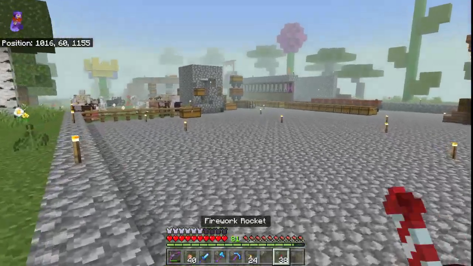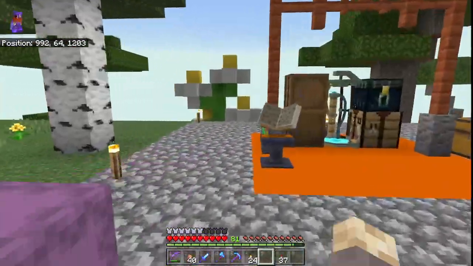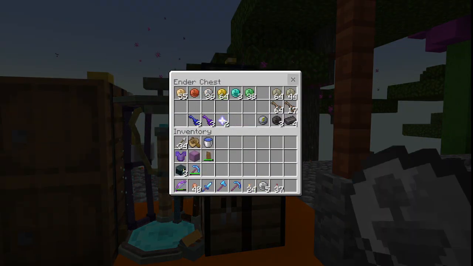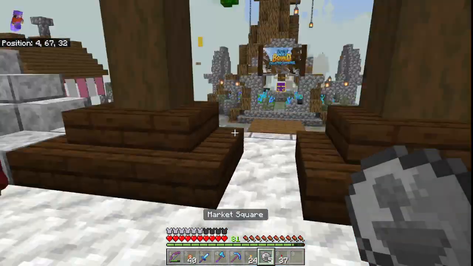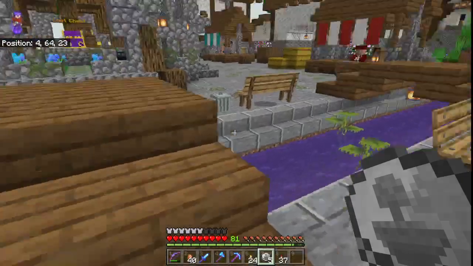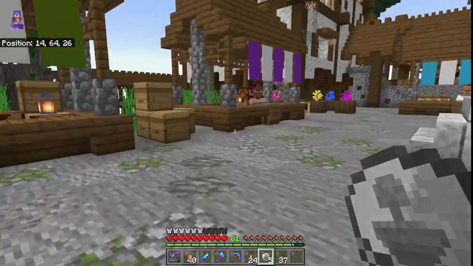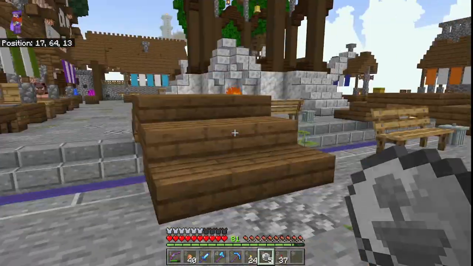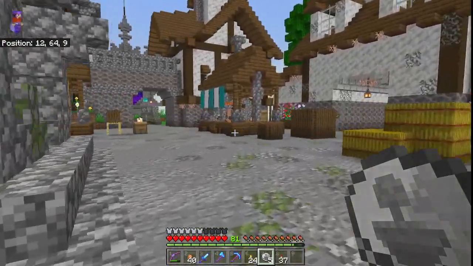Now what I want to do today is a little bit of resource gathering, and what I mean by that is I want to do some resource gathering for the giant chicken that I want to put up on top of the, up on top of the giant, why am I blanking? The giant chest. So what I want to do first is, this guy?